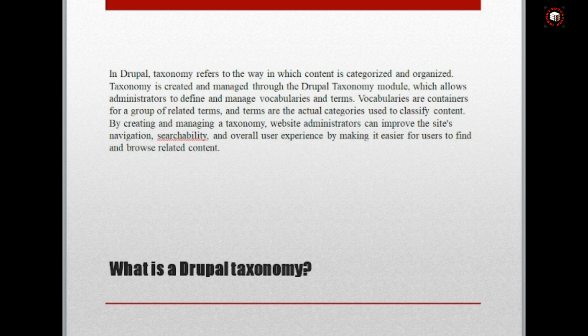Vocabularies are containers for a group of related terms, and terms are the actual categories used to classify content. By creating and managing a taxonomy, website administrators can improve the site navigation, searchability, and overall user experience by making it easy for users to find and browse related content.